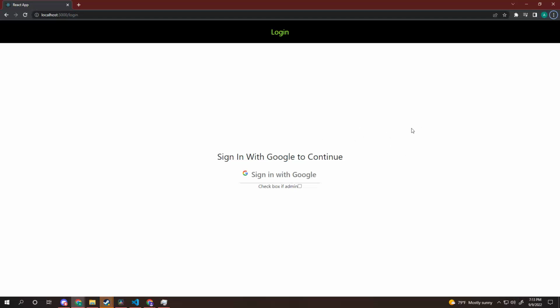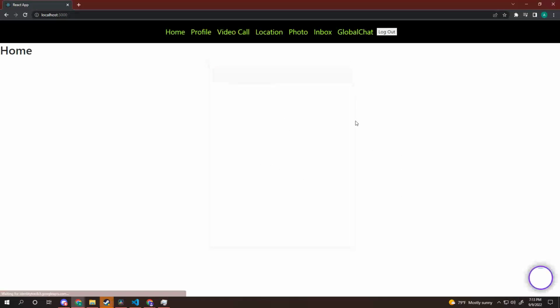So Russell, you can explain the login. Cool. Yeah, so here's the login screen. A user can sign in with their Google account, and at the bottom, they can check a box if they're an admin. Yep, so if you're a new account never signed in before, if you want to indicate you're an admin, you check this box so that when you sign in with Google you are an admin. For now, we're going to sign into an admin account. Go through this, and now we're signed in.